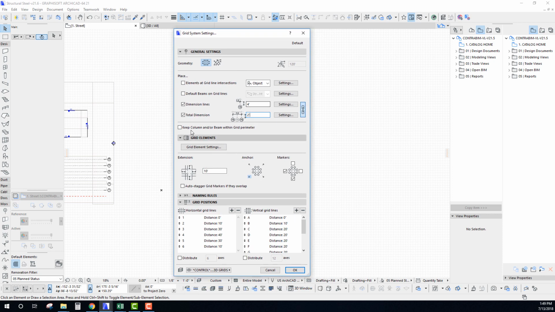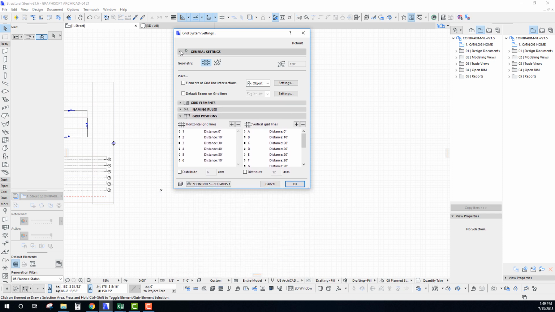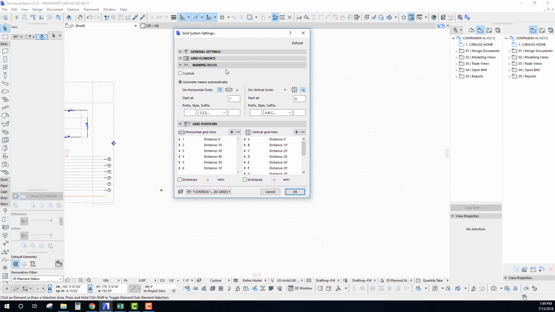And our anchor point is going to be our bottom left corner. I always like using this 0 point as the anchor and then having the project move in the positive X and positive Y directions. So let's roll up a few of these. We'll take a real quick look at the naming rules. Essentially my horizontal grids I'm going to be using as the numeric. So 1, 2, 3, 4.